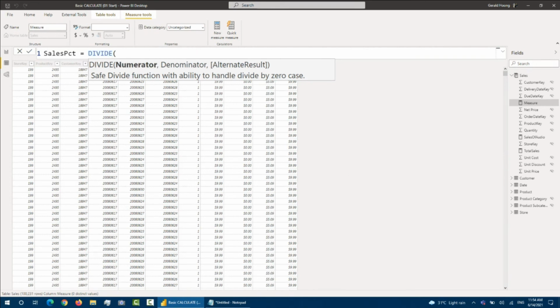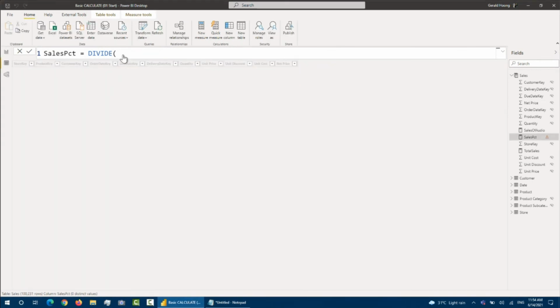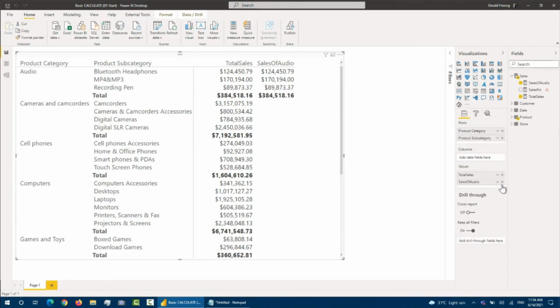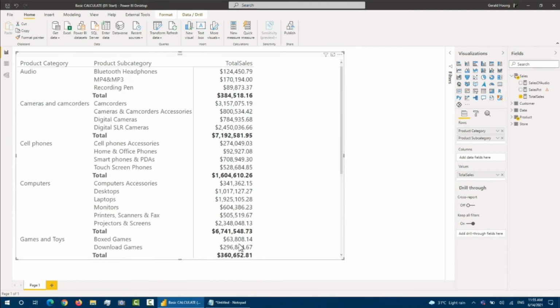So what am I trying to divide? If we talk about our current situation, if you are trying to divide here, I want to divide. Look at this first. I'm trying to divide. They're going to give me an error again. Hang on. These figures, sorry, let me throw away this sales of audio again. Let's talk about this one. Every figure here divided against the grand total, am I right? And that will give me the percentage.